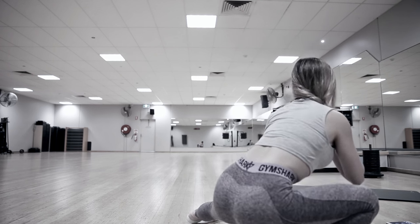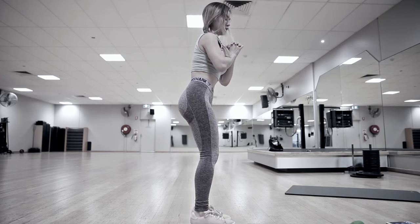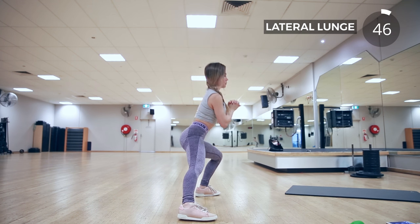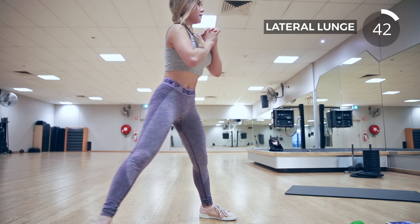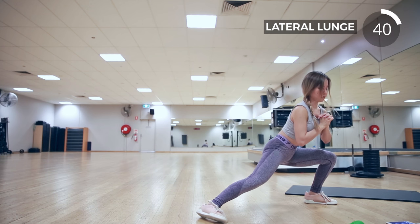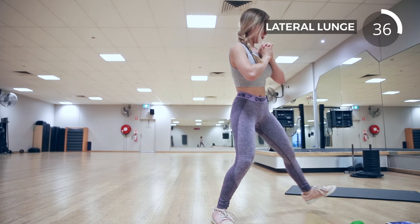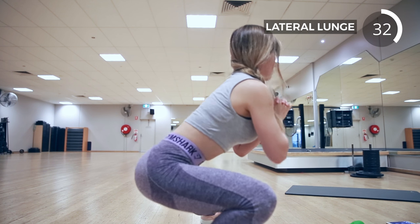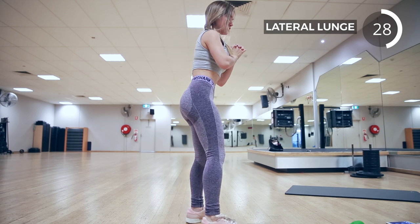The first exercise is lateral lunge. Take a big step to one side and lunge down as low as you can. You can definitely feel the stretch on your inner thigh and do it slow and controlled. There is no need to rush it. And my upper body usually leans a little forward too, just to create some balance. So today we have 8 different exercises, with the first half being more of a compound move.